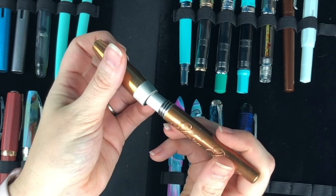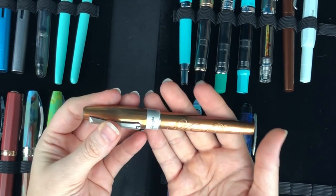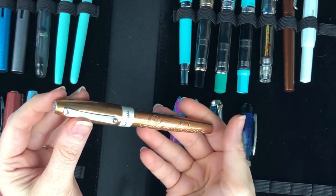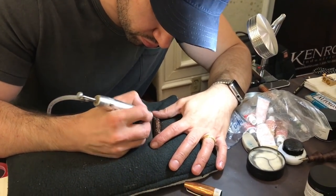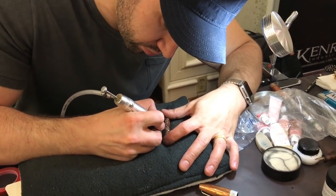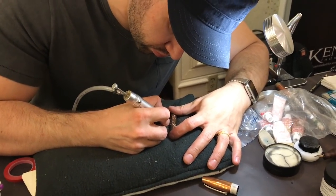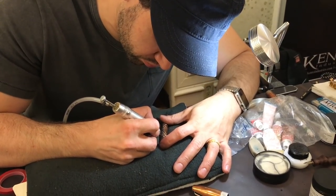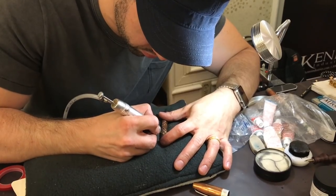But this pen, the reason I love it so, so much, I mean, first of all, just a gorgeous pen, but the main reason I love it so much is I took it with me to the DC Pen Show a few months ago, back in October, where I got to meet Jake Weidman. And Jake Weidman is the youngest master penman in the world. I've looked up to him for a very, very long time. I love his writing. I love his art. And I was really, really looking forward to meeting him because I knew he was going to be there.